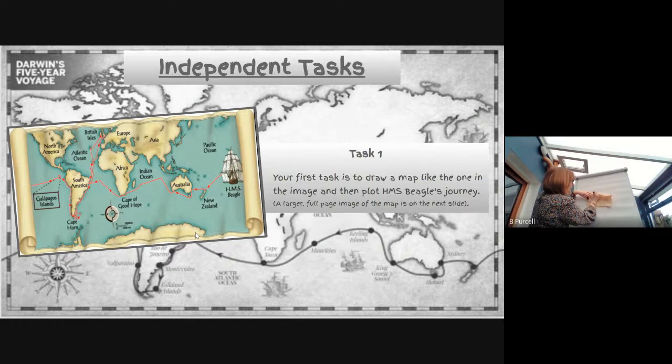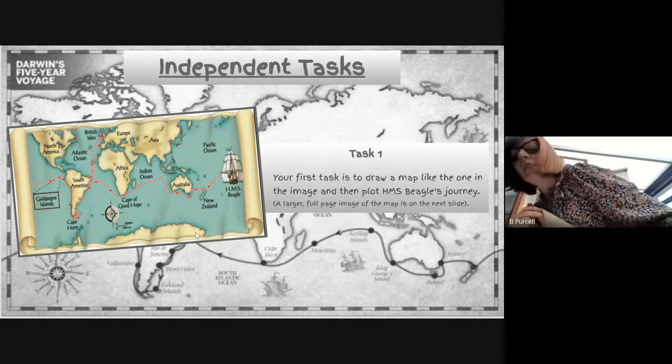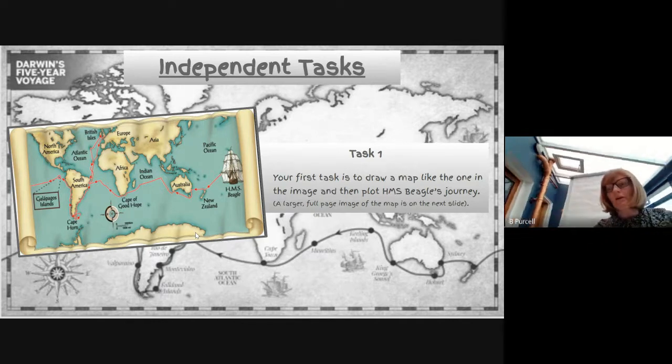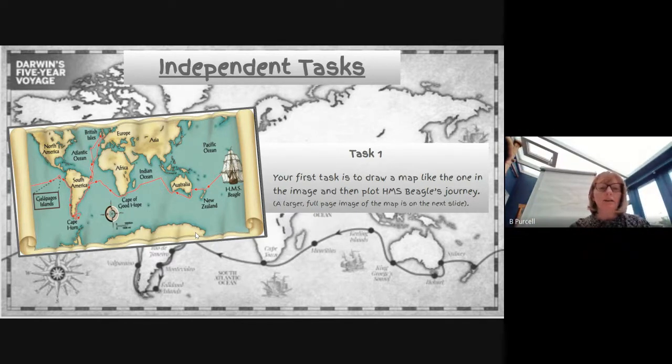It will be easy for you, and on here, you will need to make sure that you label Ecuador and then you draw your islands. So you will continue until you have drawn the whole of the world.